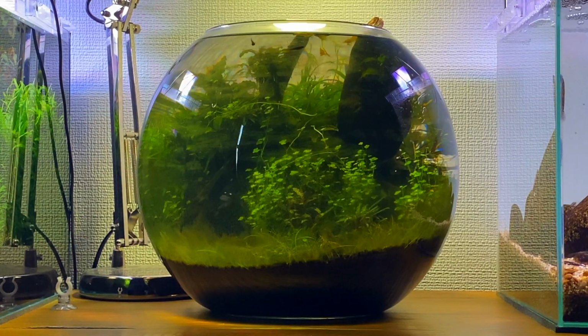I tried my best to get some good footage of these guppies, but they swim really quickly, so it makes it really hard to focus the camera on them. I think in the future I need to upgrade my camera setup just so I can get some better footage of the fish. But in the meantime, let's get started on the maintenance.